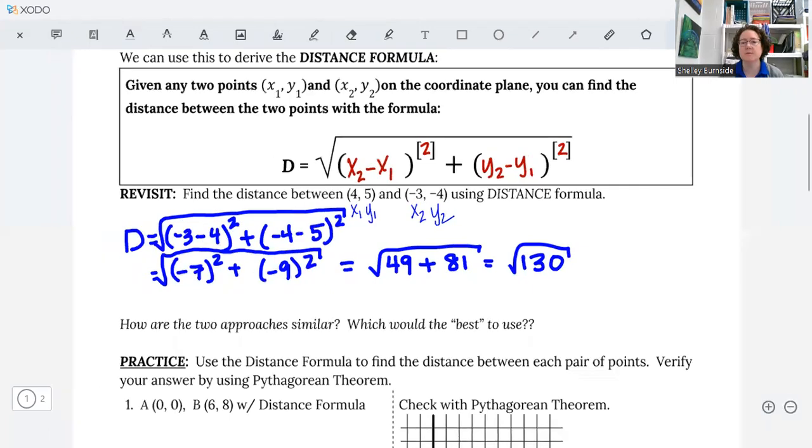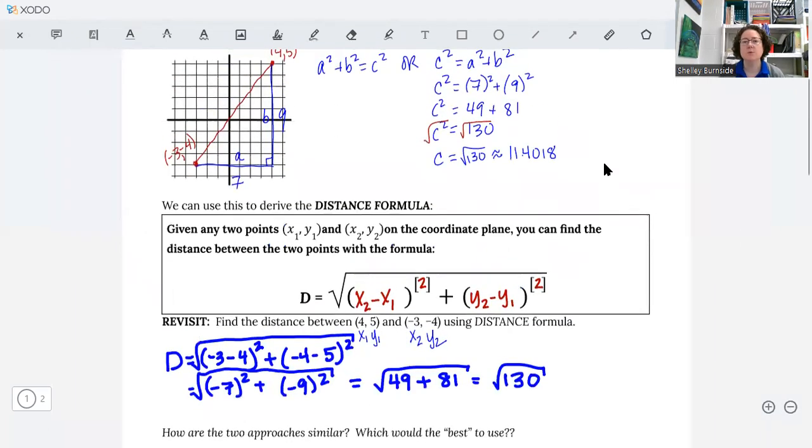So let me zoom out a little bit so we can see more things at one time. So compare your work. When we did this with the Pythagorean theorem, we had c squared equals 7 squared plus 9 squared. And if you look down at your distance formula, underneath our square root, while they're negative numbers, we still had the same kind of thing going on. And so when we squared that out, you'll notice at the top we have 49 plus 81, whereas on the bottom, we still ended up with that 49 plus 81. It is exactly the same kind of picture.